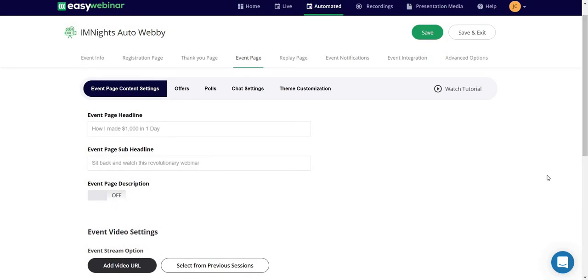Right? There's not a whole lot different, and that's great for you because once you figure out how to create one type of webinar, you're going to know how to create the other type of webinar. The last thing you want to see is a software where it's completely different to do one, and then you have to learn all these new steps when it comes to creating a different type of webinar. EasyWebinar doesn't do that. Probably why they're considered EasyWebinar. The process for creating it is very easy.